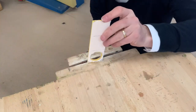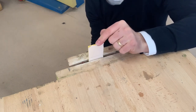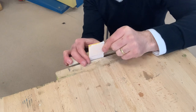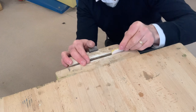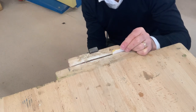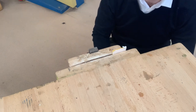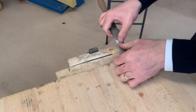So we can't place our acrylic in the vise like so, because it won't go all the way down in the middle. And if we placed it this high as well, remember, acrylic is brittle and it could snap. So we place it to the side of the vise and slide it in as far as it can go, and then close the vise like so. Not too tight, just enough to secure your work. And then you carry on with the process, which is draw filing.